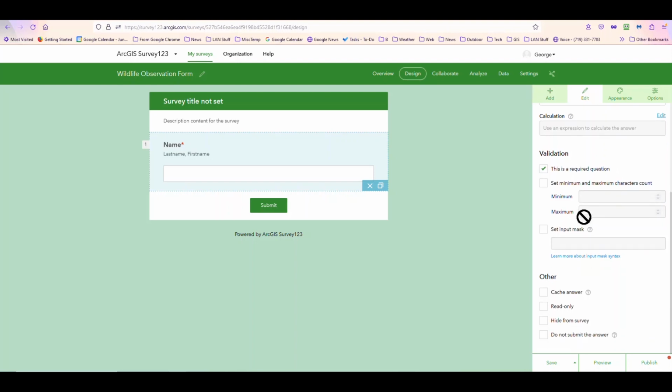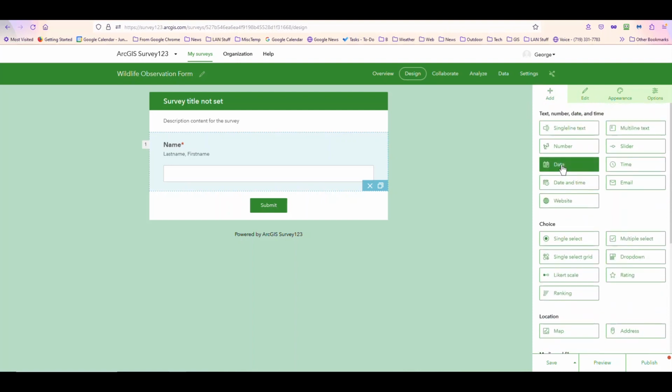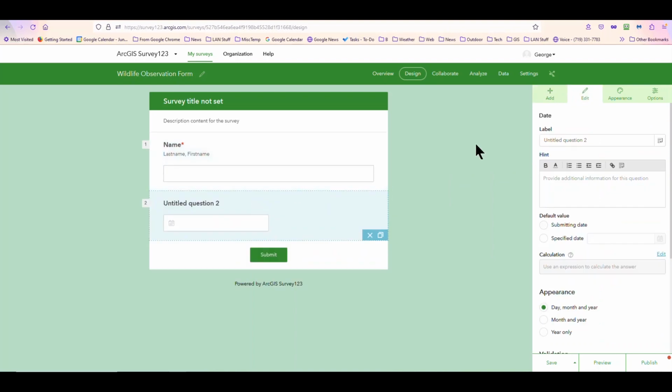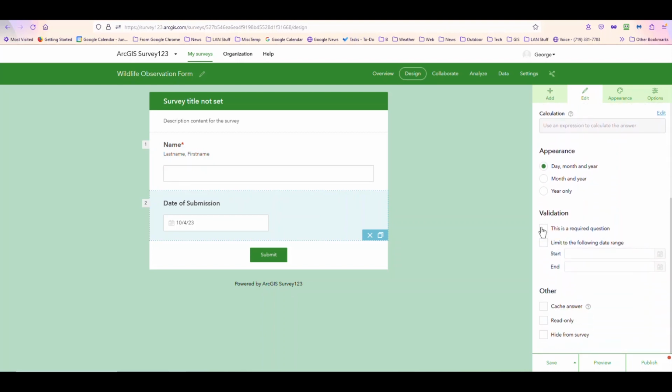So now let's go back to add, and let's add a date. And the first one, we'll have two dates here. Date of submission. So that's just today's date, and we can say submitting date, and that'll fill in the default value for the date. And that's when they fill out the form, and we'll make it required.